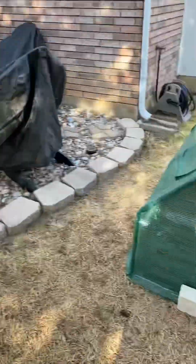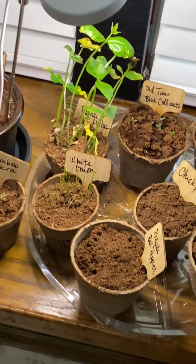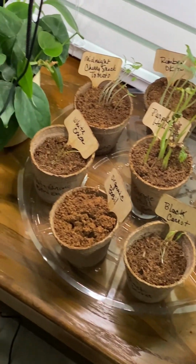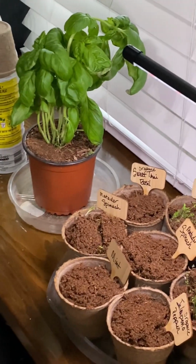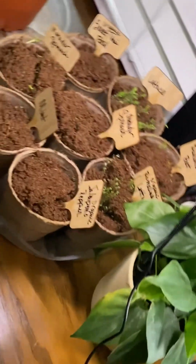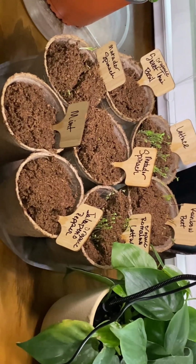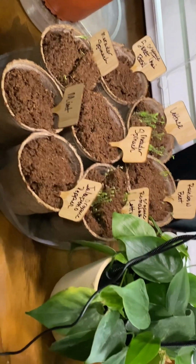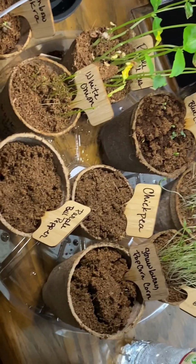Yeah, so ready. My seeds are currently sprouting under grow lights on the inside. You can see. I just bought a basil plant today, so we'll see how that does. I'll probably put that outside soon. But yeah, I actually planted this tray of items last Sunday, at the end of August. We're at the first week of September, so that tells you about how long it took for it to sprout.